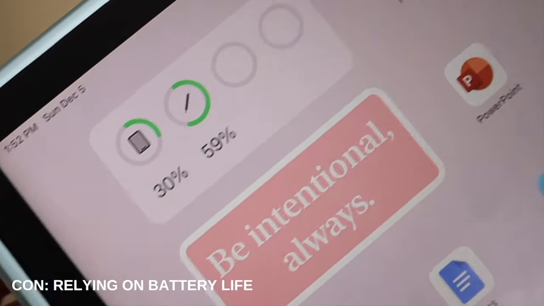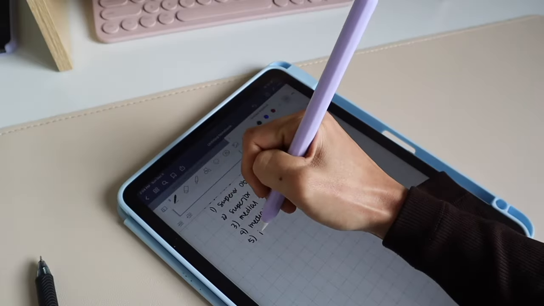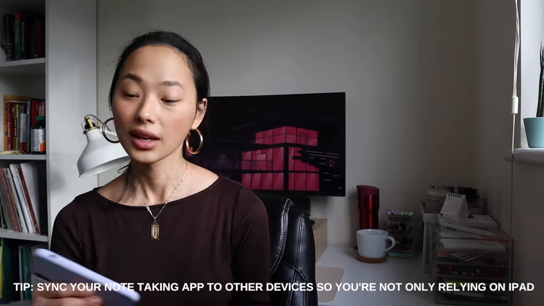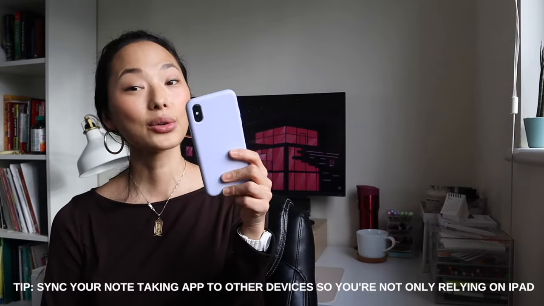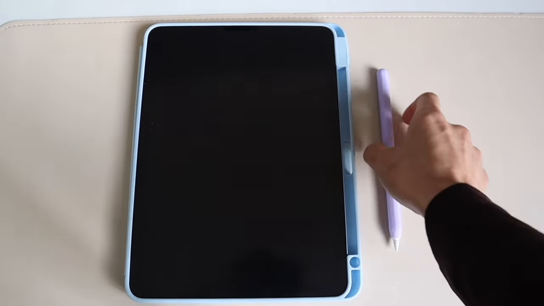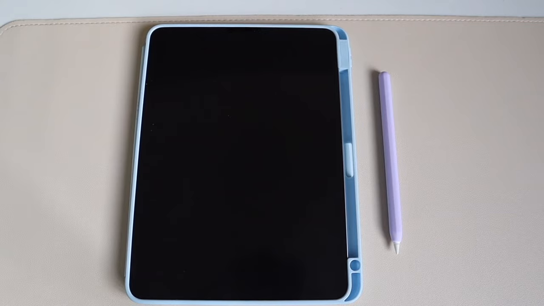Another con of digital note-taking is reliance on battery life. If you have everything on your tablet, you'll have to make sure that everything is already charged before you go and start your studying or digital notes. Also, this was brought to my attention recently that if you do have your digital planner in your tablet, download the note-taking app in your iPhone and have it accessible that way. Again, that is a con if your battery dies from all of your devices and you can't access your textbook, your planner, your notes.